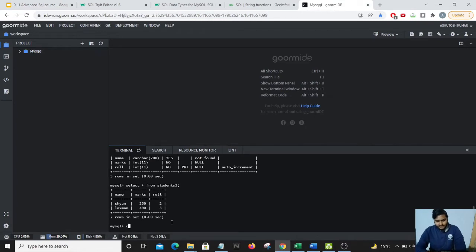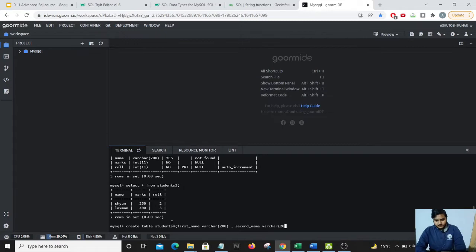Let us create a new table, students 4. In the first column we'll have the first name of the student. This is a varchar. In the second column we will store the second name of the student.